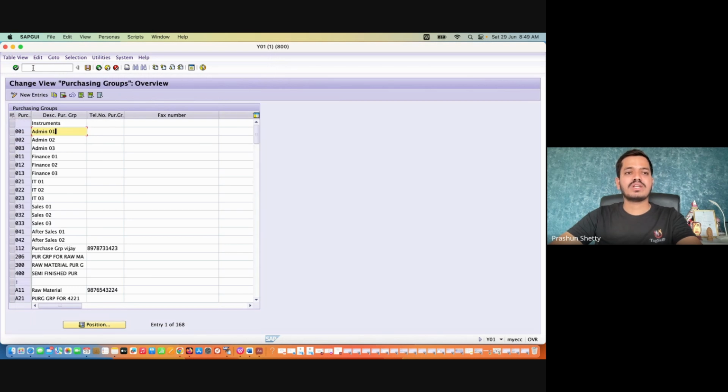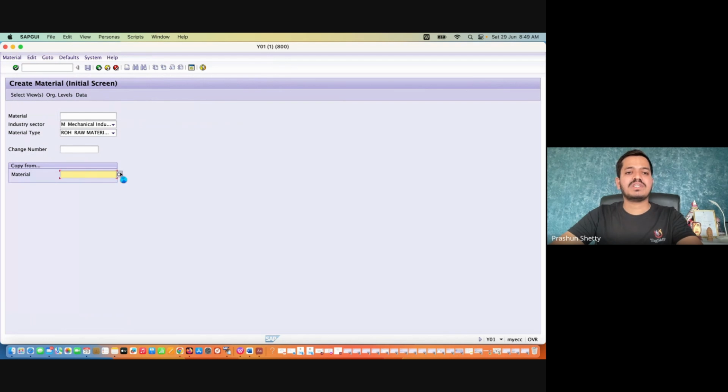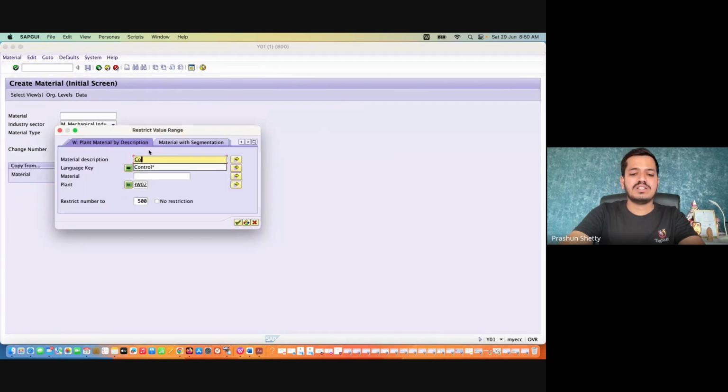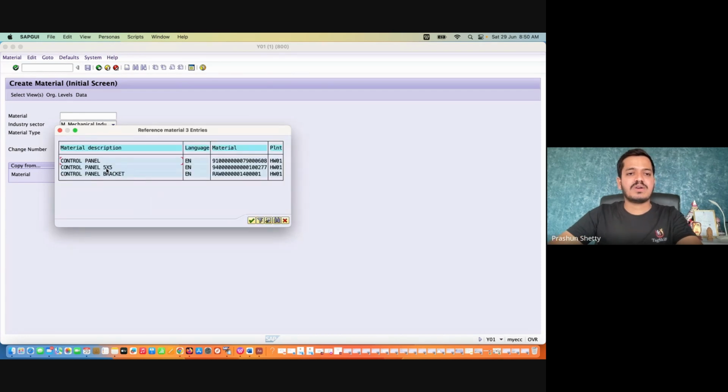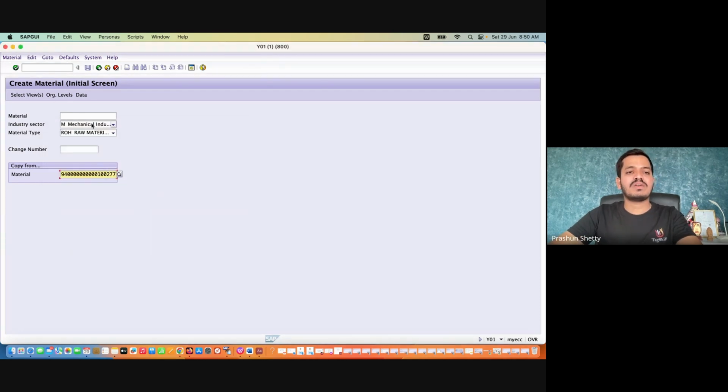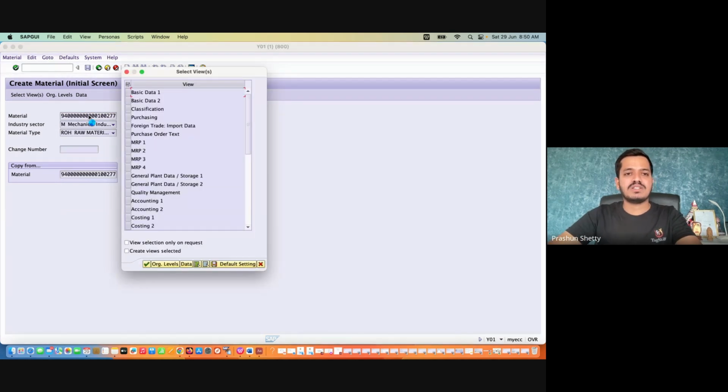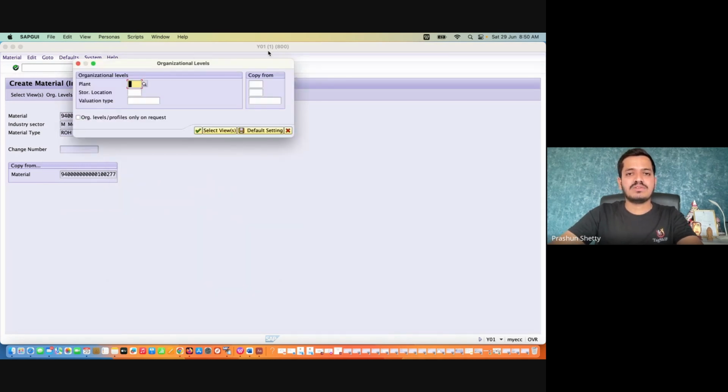Okay. Now, if I go and create an order, for example, in the sense, not an order, I have to create a material, right, with a plant number. So what I will do, I want to extend the material to a plant. Okay. I will take the material control panel here. Okay. I'll just search here for the plant number. Then I'll get the control panel. Imagine I have to extend this material to another plant. Then I have to take the same material number here, copy here, and press enter, and take all the views, whichever views you want to extend for the material number with the new plant. Just do it like this, simple, and put the plant which you have already maintained before, this one.